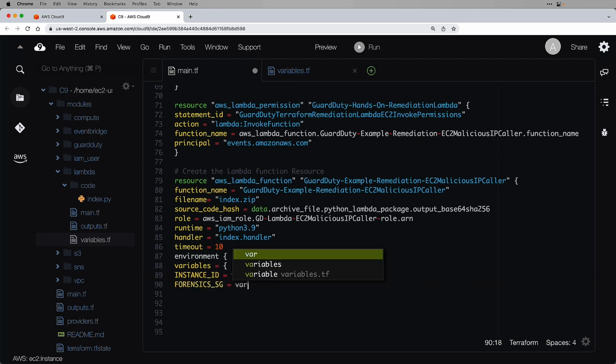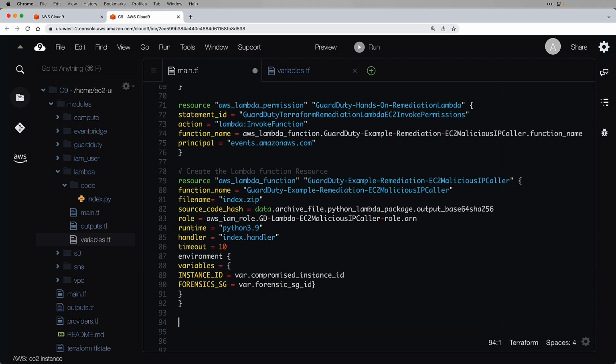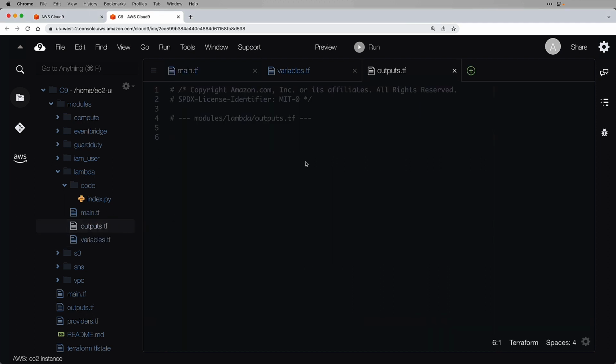And you saw us call these environment variables in that Python script when we walked through it. Okay, we'll save that. We'll go to Outputs.